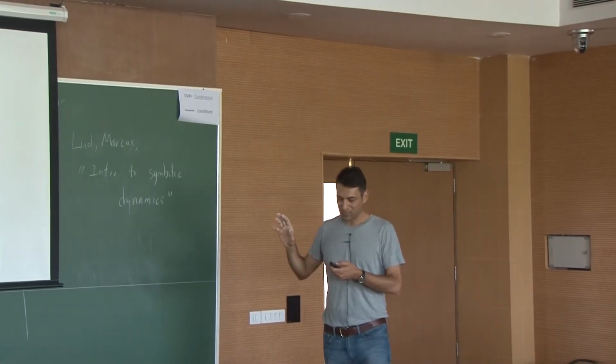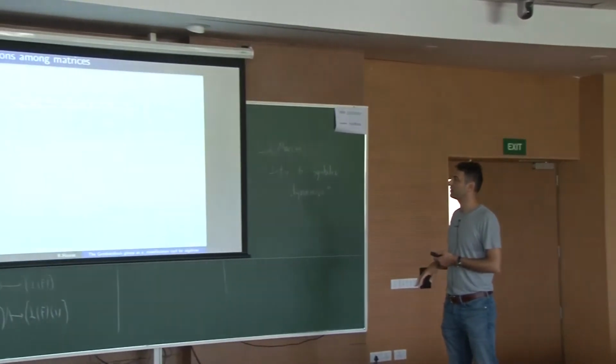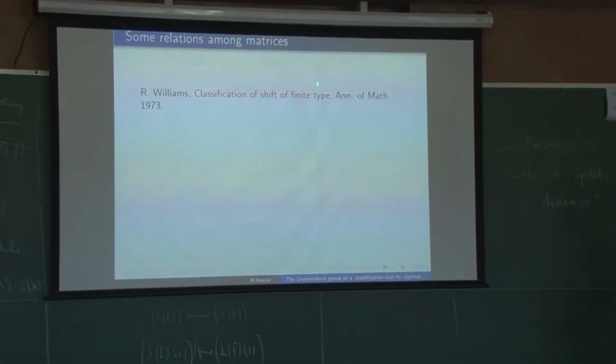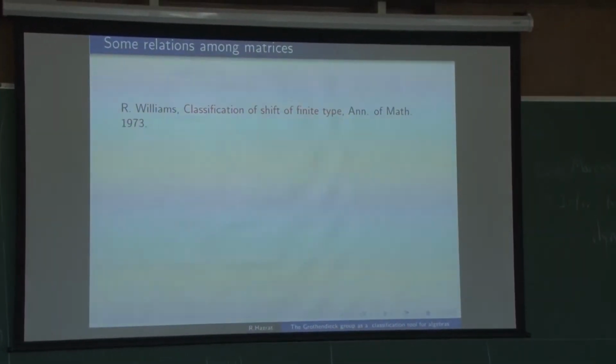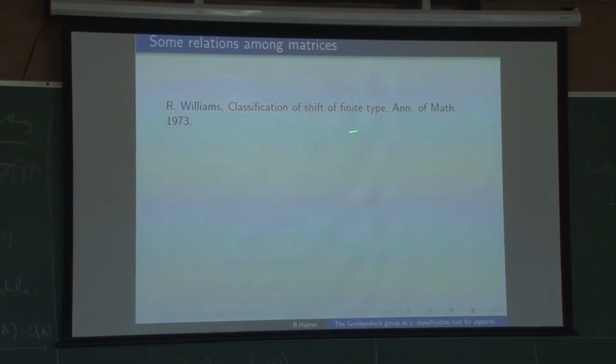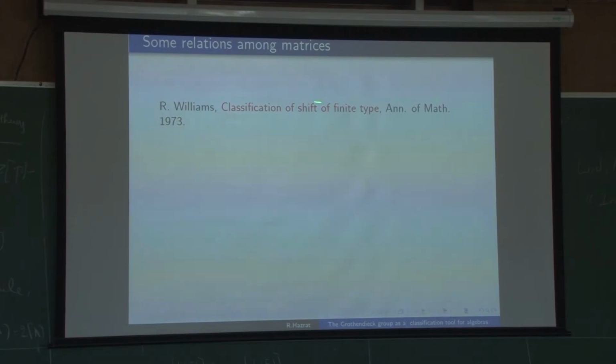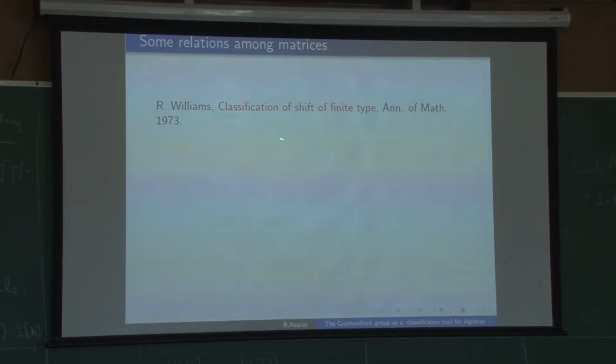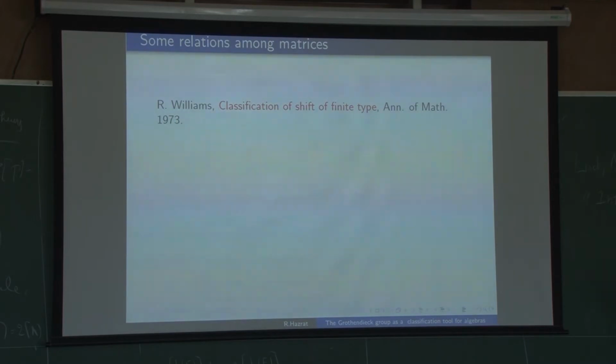Okay, first of all, where do they come from? It comes from this paper of Williams, the classification of shifts of finite type. Shifts of finite type are the objects that you study in symbolic dynamics. He realized that instead of working with this stuff, where it takes a semester to introduce shifts of finite type, you can actually look at matrices. And if two shifts of finite type are isomorphic in that category, it boils down to saying that the matrices are strongly shift equivalent. That's why it's a very important paper.